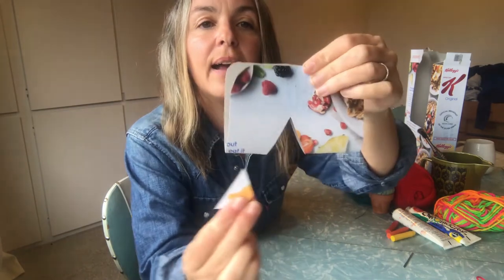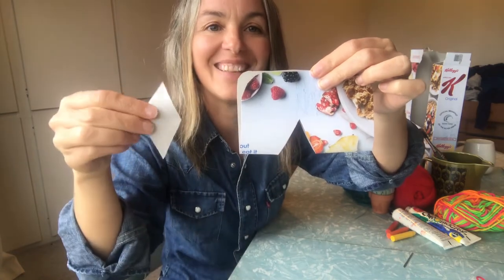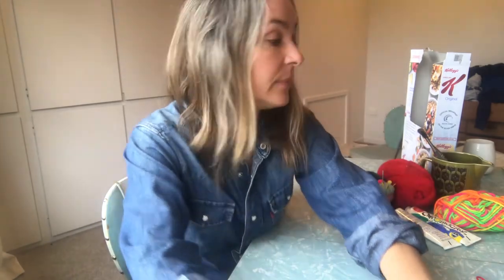Now, out comes that triangle, leave the triangle space there, you can open this up. Oh, there it is, triangle, not a triangle, it's a diamond. You open it up, see that diamond hole there? That is what we're after for this idea.